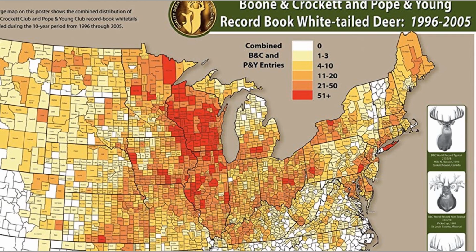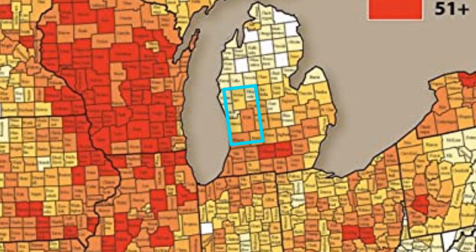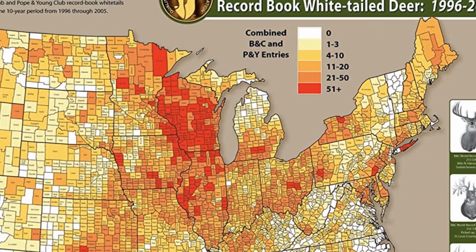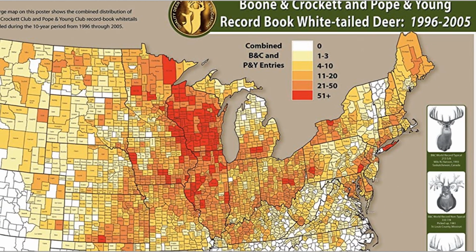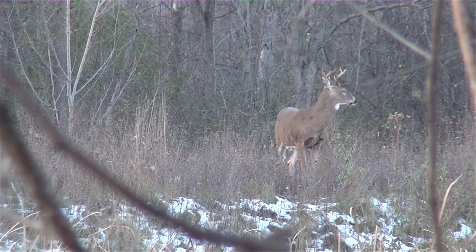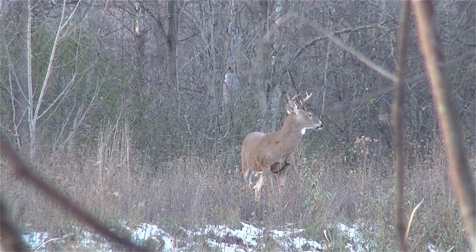In southwest Michigan, where I live in Kent County, I've only ever seen a handful of Pope and Young bucks in 40 years of hunting. But when I go on freelance hunts in states like Ohio and Kentucky, it's not uncommon to see a handful of Pope and Young bucks on a short 3-day hunt. For many years, Michigan hunters would shoot 70% of the 1.5-year-old bucks every fall, leaving only 30% to see their second birthday.